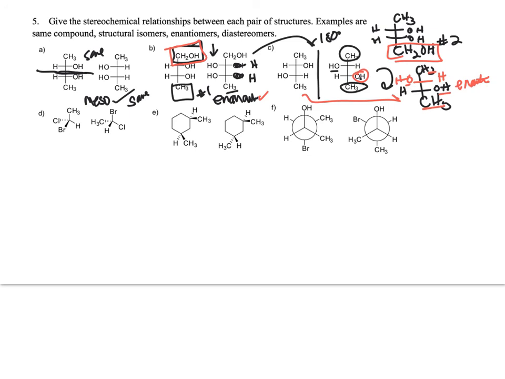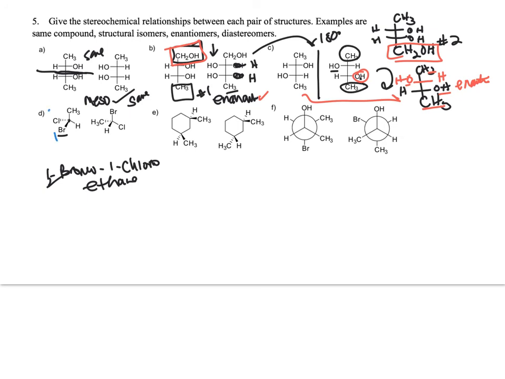Okay, this one here, when I get them drawn like this, I just go ahead and do the R and the S. I make sure the connectivity is the same. So let's name it. There's 2 carbons here. So this is going to be 1 bromo, 1 chloro, ethane. And this compound is the same. 1 bromo, 1 chloroethane.